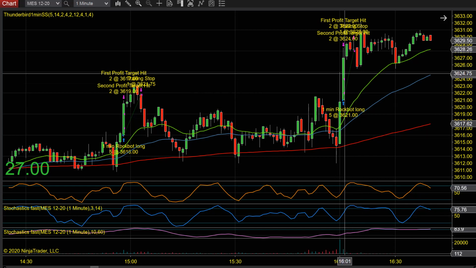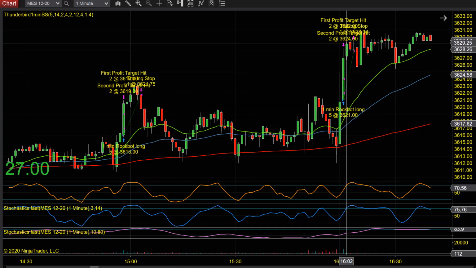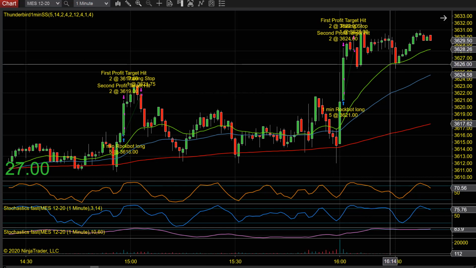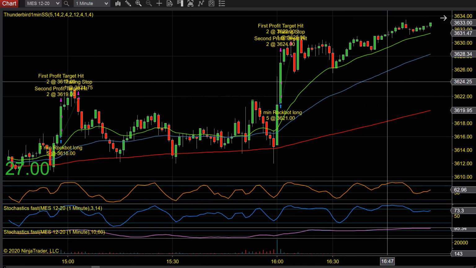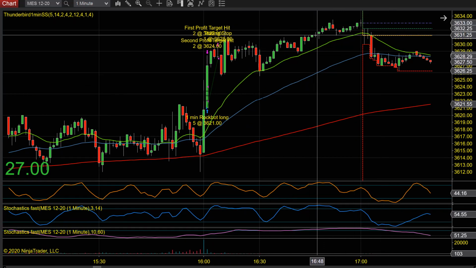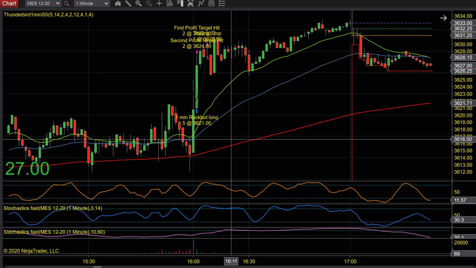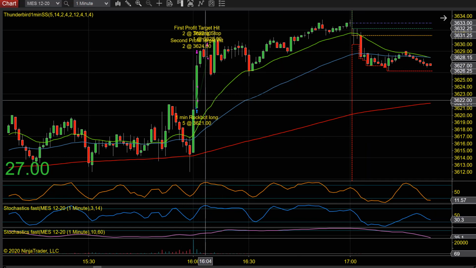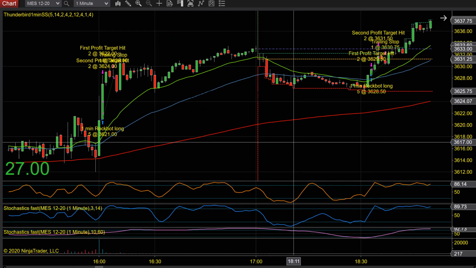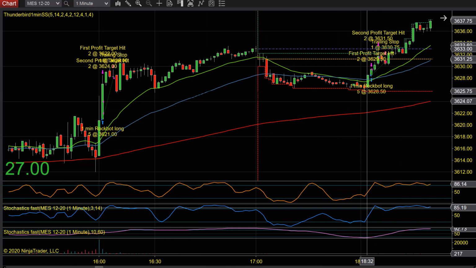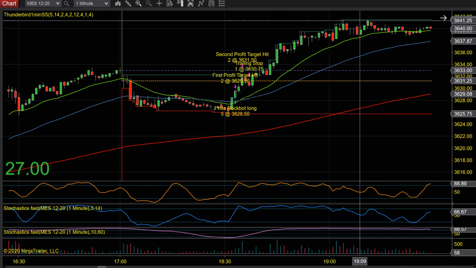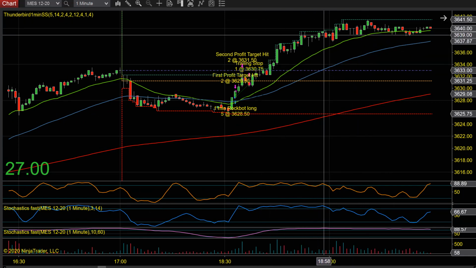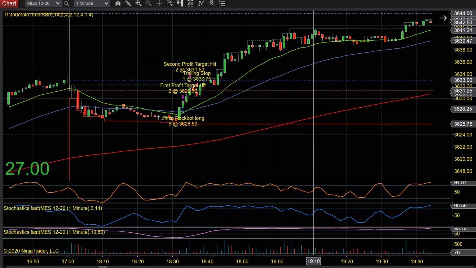This is automatically already set. But if you had different parameters on here and you didn't have a tight parameter, maybe a trailing stop that's really, really loose, you could probably catch all this move. So it really depends. This is a very tight scalp. I like it. It works good. As you can see, it does a great job of identifying the divergence. And again, with the right setup, or if you manually take control and always have a runner, you're probably going to get these big, big moves.